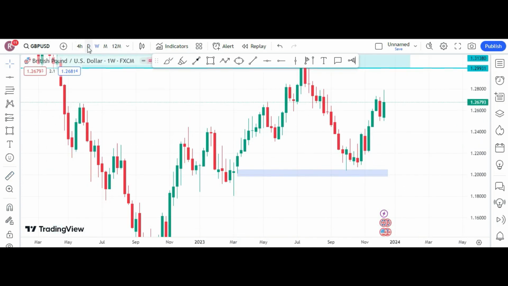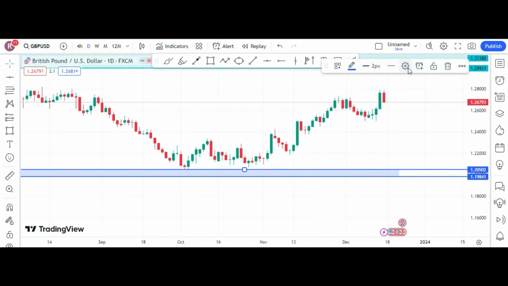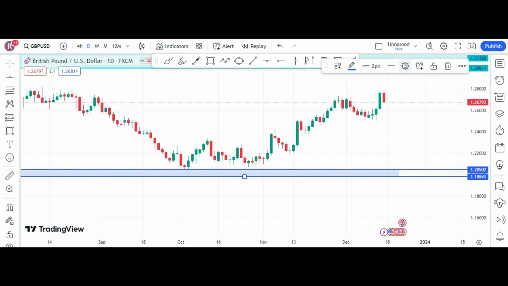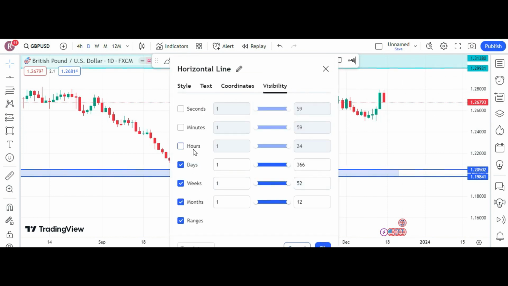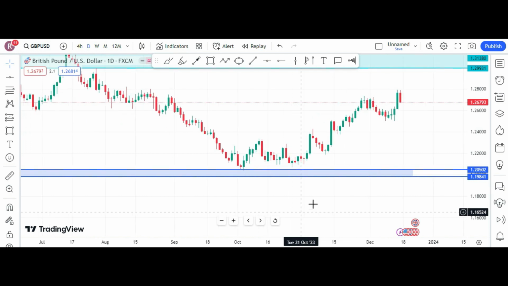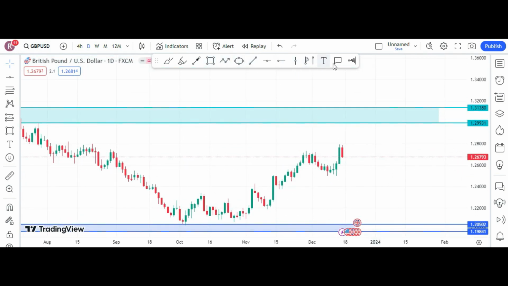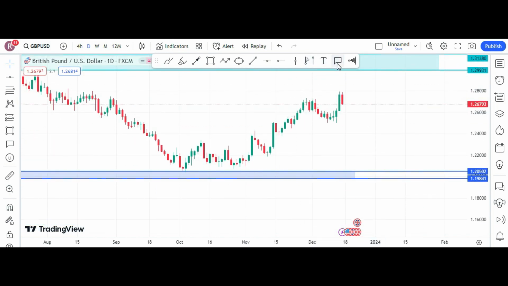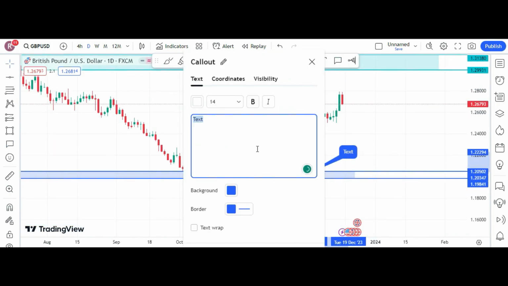Hold on guys, what is happening? I don't understand. Where are these guys? They are missing. Why? I want to show it everywhere so I can visualize things. So this is pattern 1. We can say this is pattern 1, P1, in weekly. Okay, and this is P2. This is pattern 2 in daily.